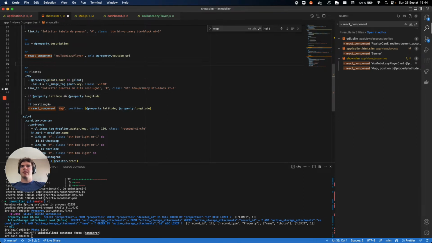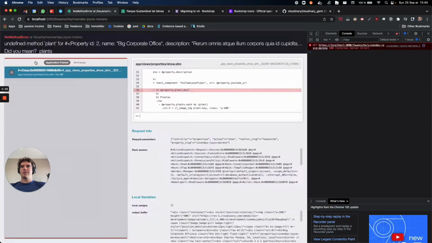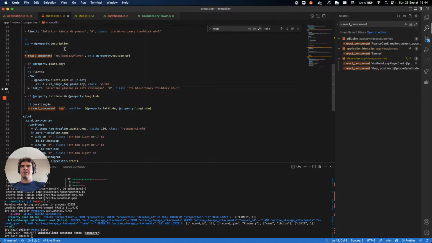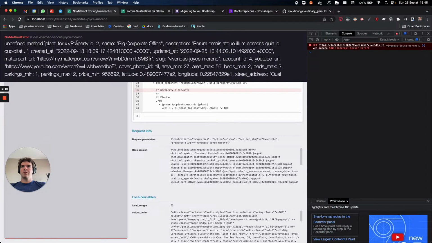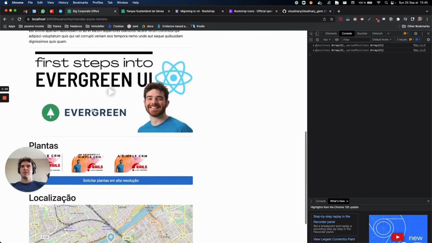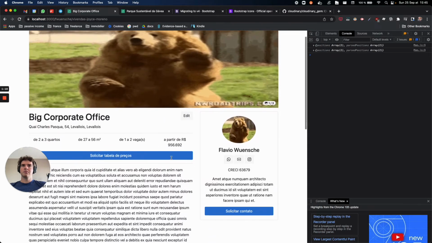So here we should wrap it with if property plants any, then we show this section. Find method plant. What? Plants.